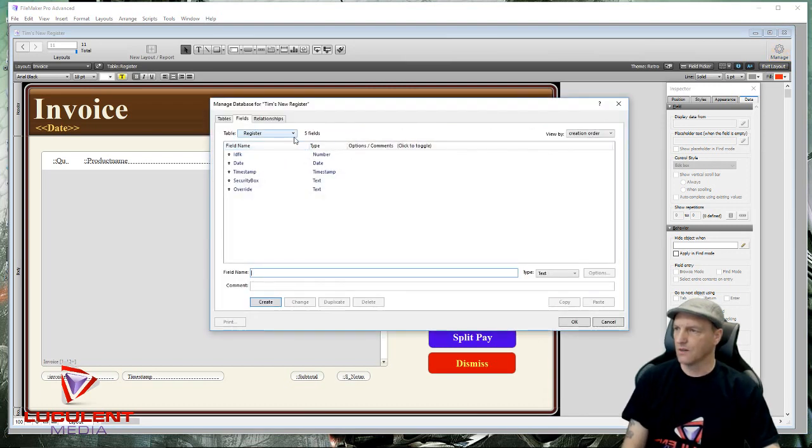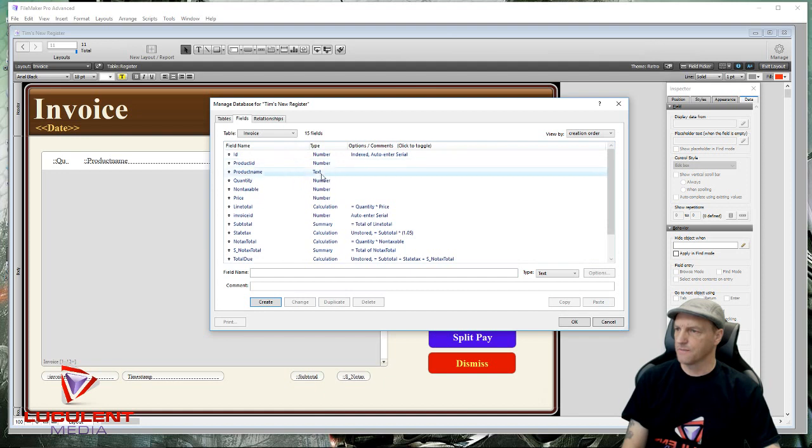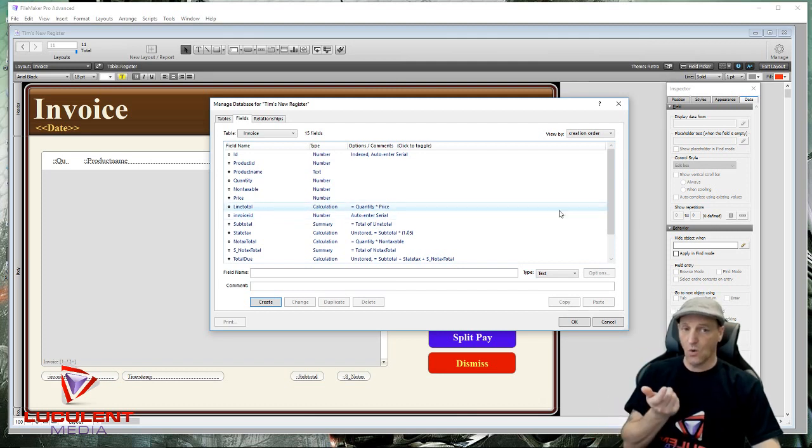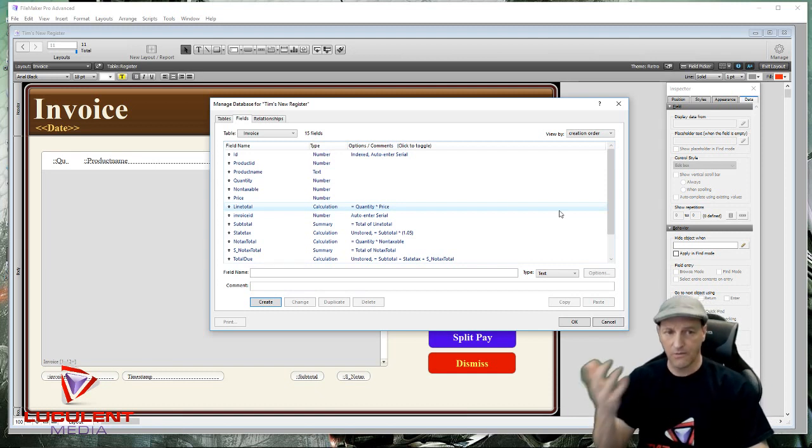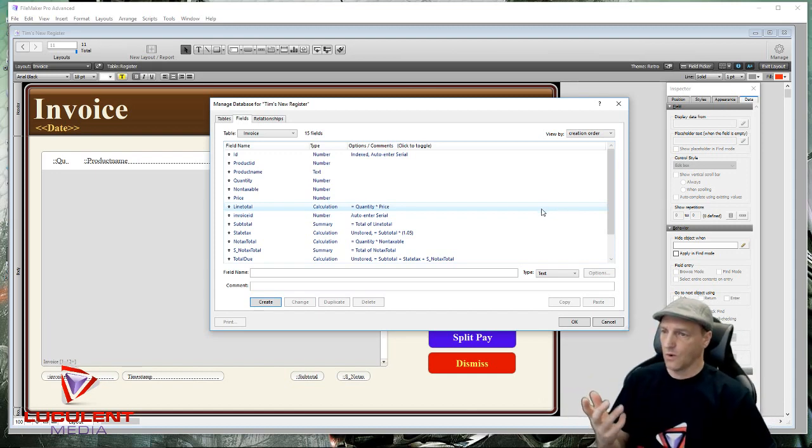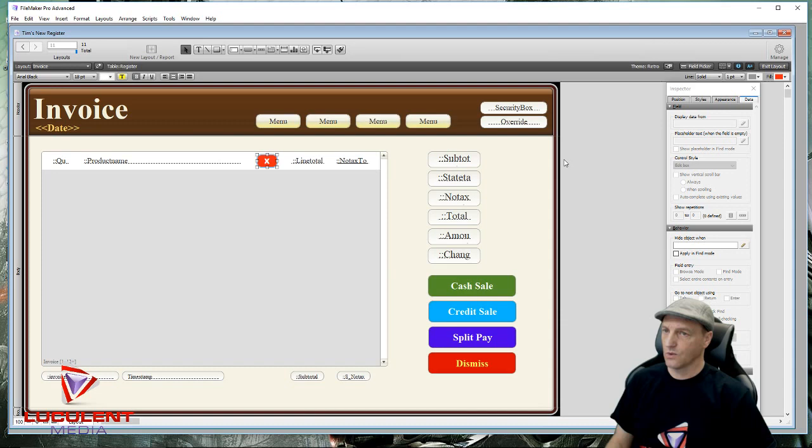And we are under, I believe, invoice. And so the line total is the quantity times the price. We need to know that, because when we're doing our script, we need to be able to put in the regular price and then show the total price. So if we have 5 sticks of gum or 5 packages of gum and each one is $1, it'll show $5 instead of the individual price, which is exactly what we want. So we're going to just go ahead and say that that's okay.